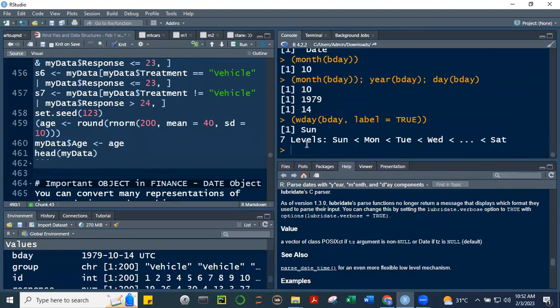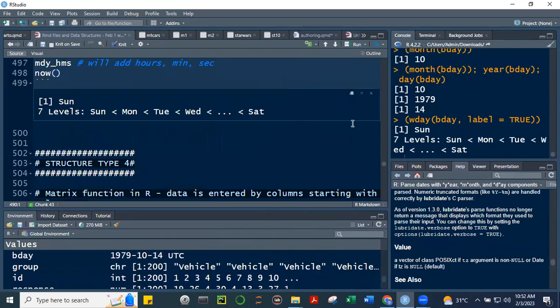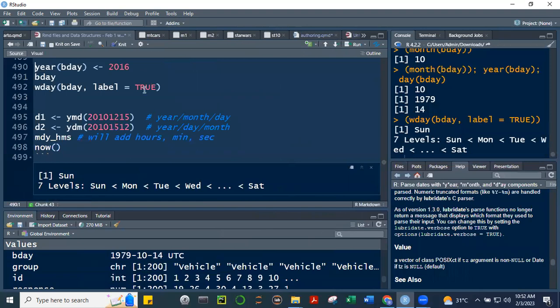Okay, and then ang level siya Sunday hanggang Saturday. Okay, kung tinanggal ko yung label na to, let me remove this. Dito ko na lang ilagay, no?